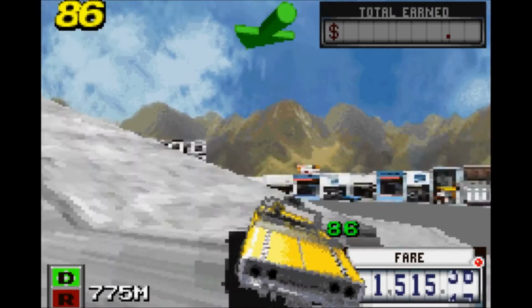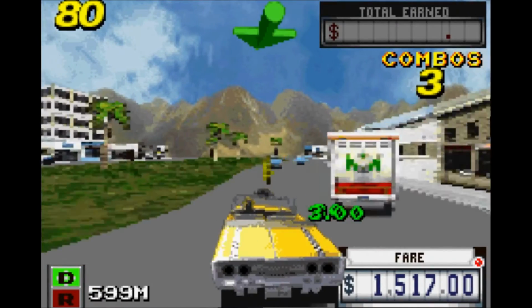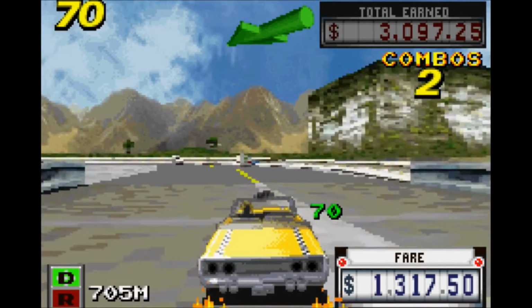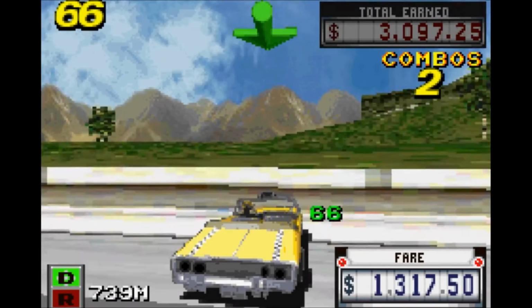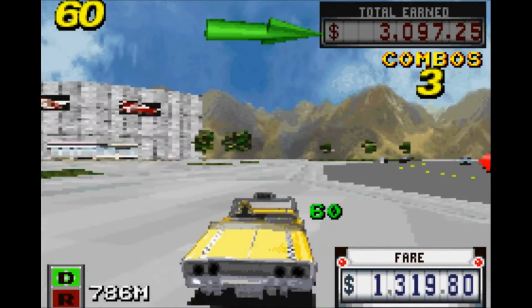But otherwise, it's pretty fully fleshed out. You still earn tips for dangerous driving next to cars and things like that, doing jumps. You can also do the crazy boost if you switch from reverse gear into drive gear and then hit the accelerator as soon as possible, so that's quite interesting. There is quite a lot of dynamism to the actual gameplay itself.